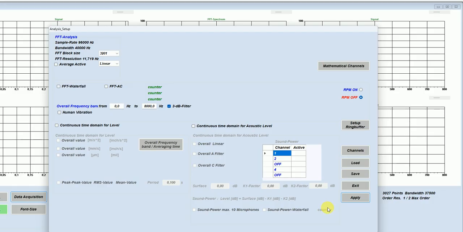Because we want to record only the raw data, which is crucial for very seldom or rare measurement campaigns, in this case there's no need to take care too much about these analyzing functions.